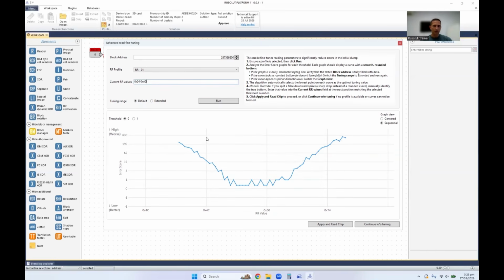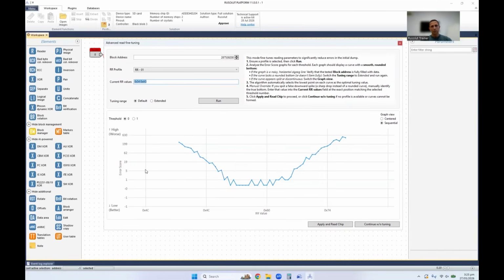You need to just run it and make sure that you see something like this. If you see something like this, then you may not worry about these values, because our utility will automatically take the lowest values from these graphs and place them here.